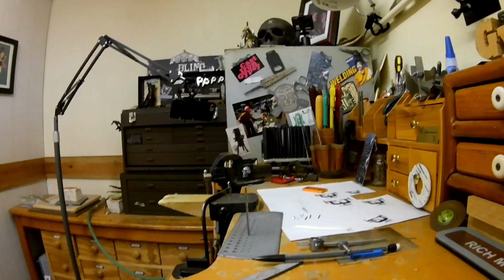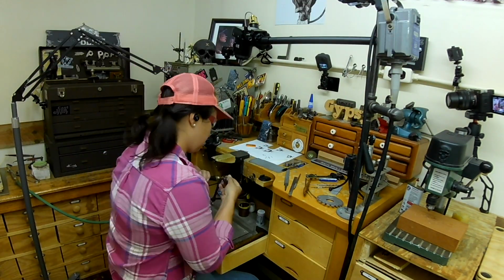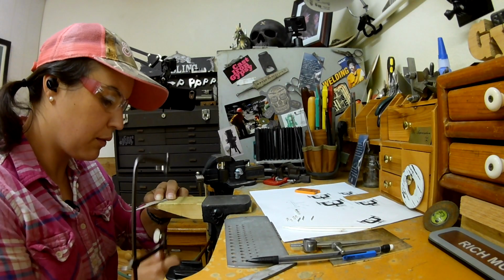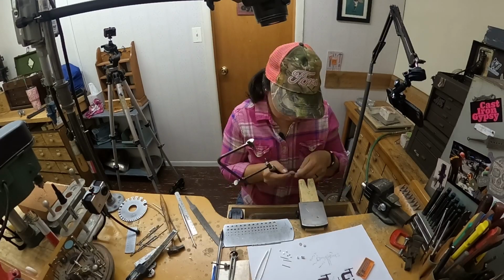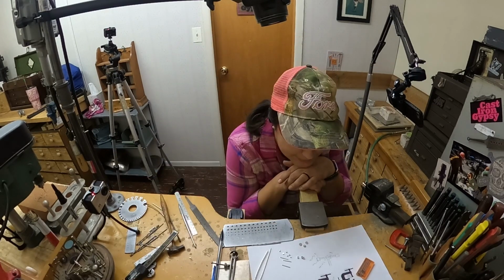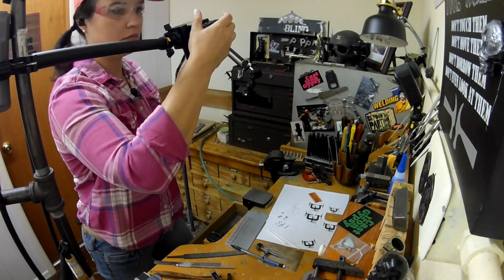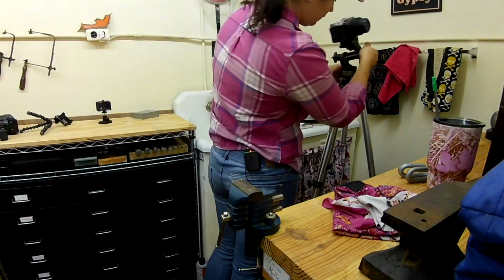It's going to be easier to drill through all of them while they're still all in the sheet. If I cut them out and then tried to drill the center, I'd have a harder time holding it than if I just pre-drill that. And these are the things that I think about. So those circles, I took the burr off with that little bit of sandpaper. And now I'm going to draw down my tubing and my wire.